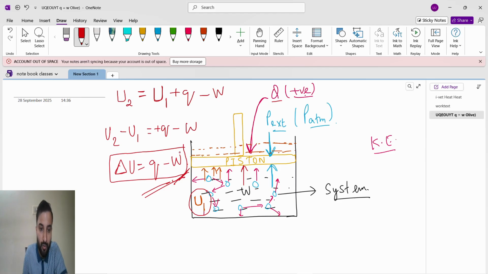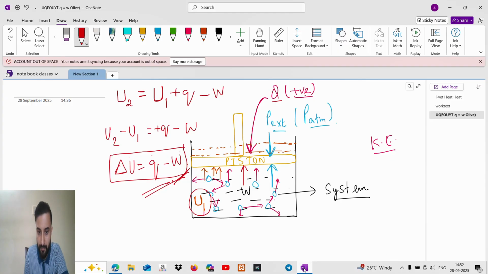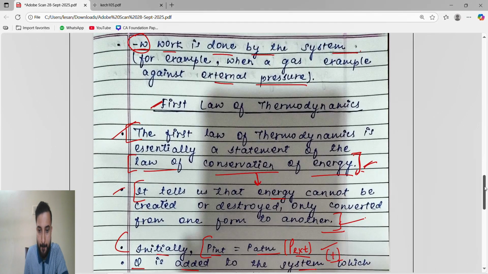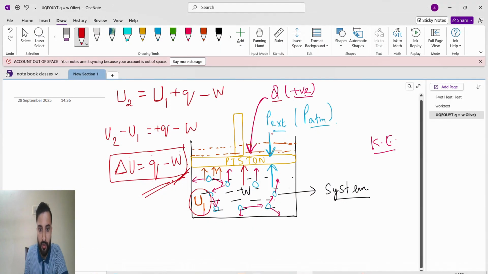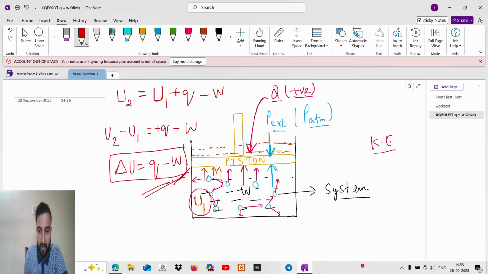Sometimes they will give W and delta U and you have to find Q, or sometimes they will give delta U and Q and you have to find W. But the main equation is this, delta U equals Q minus W. I hope this equation is clear to you, right? Yes sir. Now see here. After writing all these things, you have to draw this piston diagram, however I have drawn it, draw that only. Write down U1 and everything, and then write down these expressions, first, second, third. This is very important.